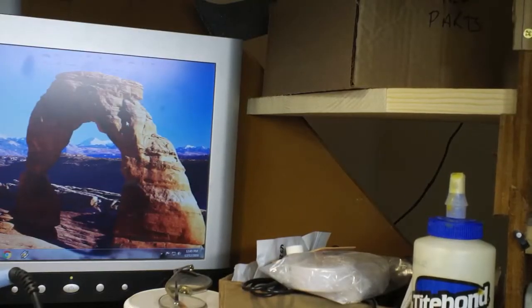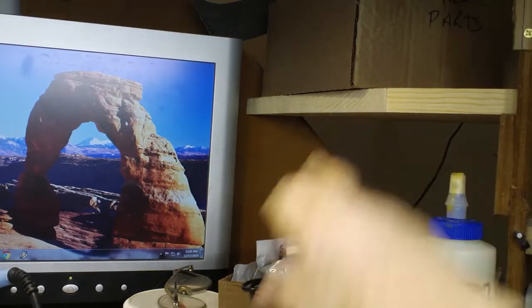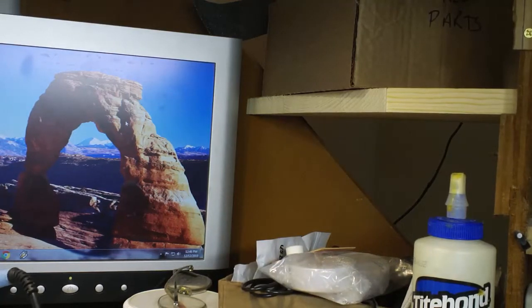Stay tuned. I've got a little bit of an update here. I got this shelf in. I got it a little bit shorter than I wanted, but that's fine. It's not going to hurt anything. And, you know, that inch or whatever it's off, it's not going to make any difference. And I can still see the monitor just fine that way.